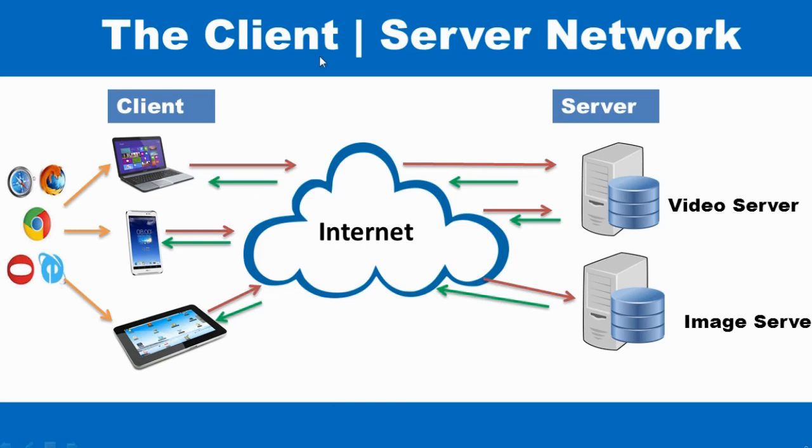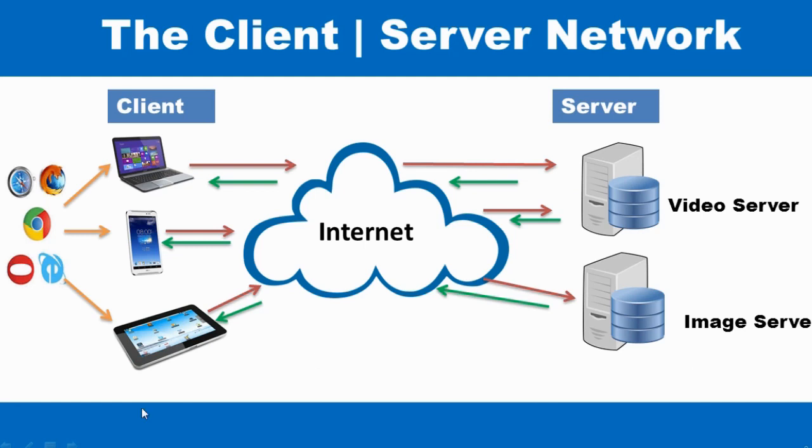I would type in www.youtube.com via my web browser, and then that request goes over the internet to the remote server, which could be anywhere in the world. So let's say, assume this is the video server that contains the request I made. So the request comes in, it does a search for the video I want, it finds it, sends it back via the internet back to the client through the web browser, and then I see the video and play the video. So these here are the server.